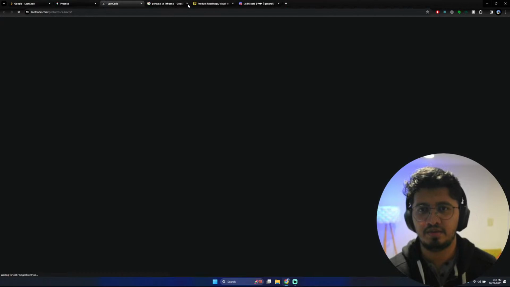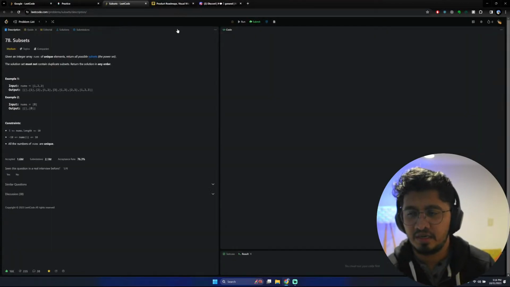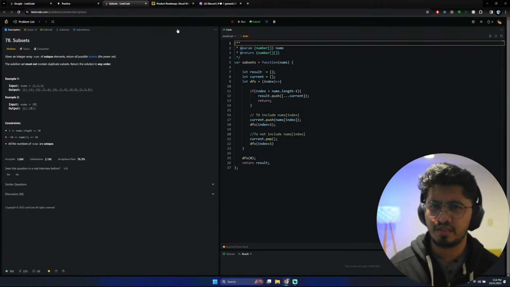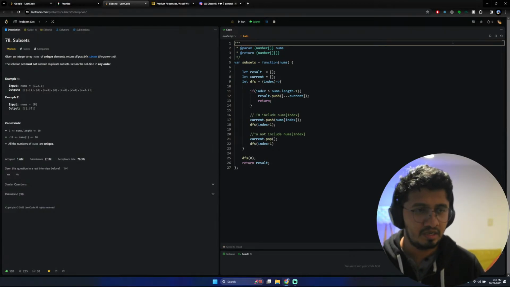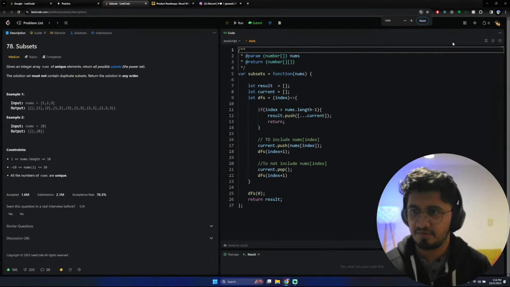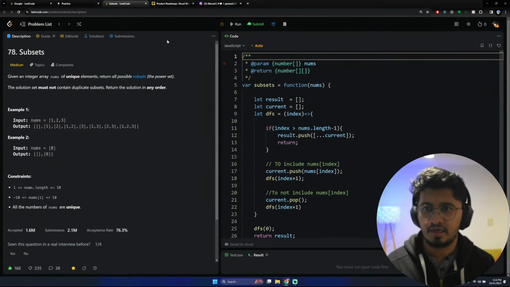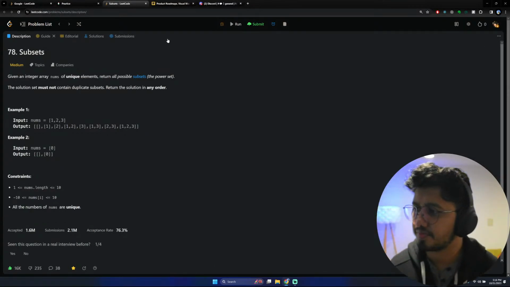Today I was trying to solve Meeting Rooms 3, but unfortunately I was not able to solve that question. I will increase the font size and make this a bit larger.